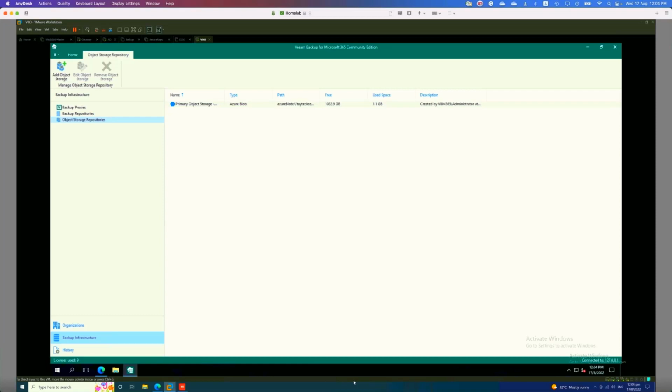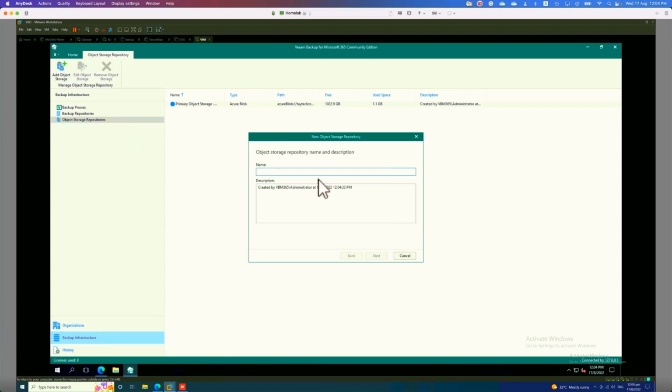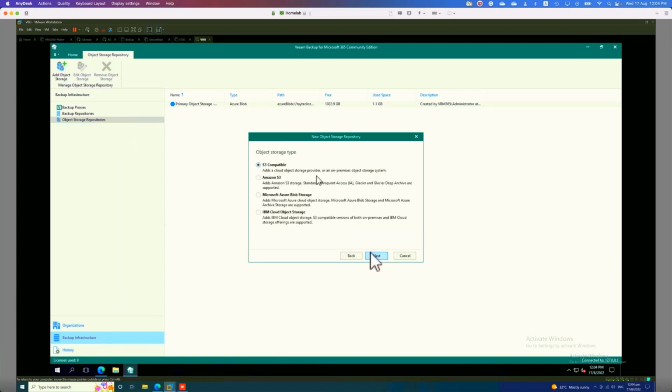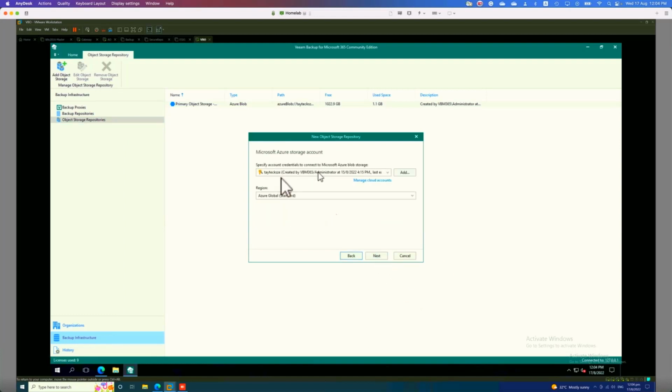So you may need to deploy a proxy as well as a repository within the China region, so that you can back up your data within that location. So you probably may not be able to add object storage in this case. For example, let's say I do it here, click next, and if you choose Microsoft Azure, you definitely will not be able to see China here.